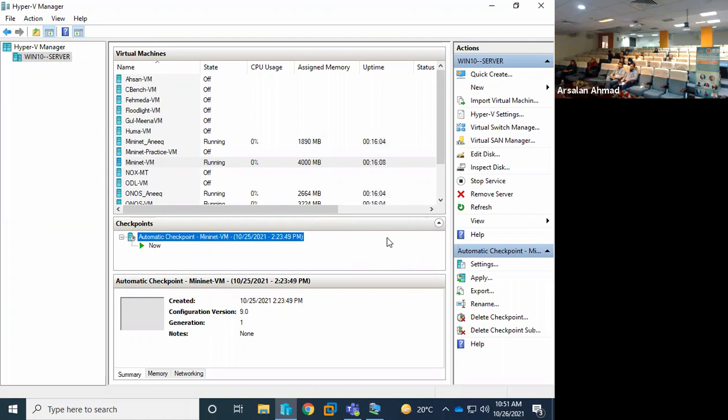So which SDN controller is, yeah, please. So Kizhi is asking which SDN controller is more flexible and suitable to operate for newbies. In fact, you can start with any of them depending upon the expertise that you have. If you are good in Java, you can start with ODL, ONOS, or even Floodlight. If you are good in Python, you can start with RYU. If you are good in C++, you can start with NOX. So the starting point would be your expertise. Once you are familiar or get some hands-on experience, then you can switch to any other one.